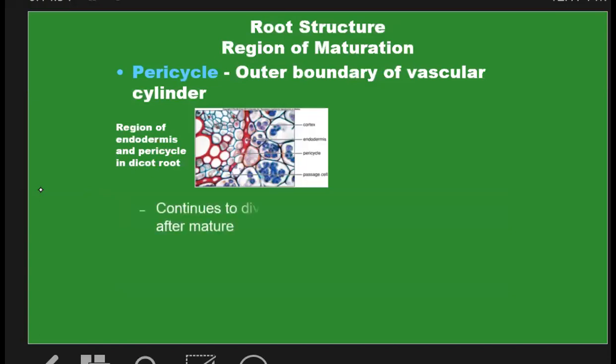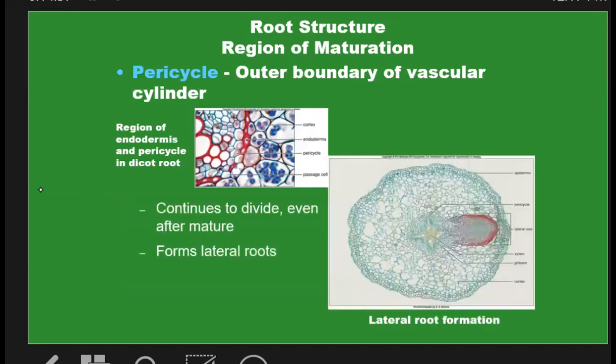Oh, it's in there. It's in the next image down. For some reason that didn't show up on my laptop. So here it is. The lateral root starts to grow from the pericycle. The pericycle is like a meristematic region that kicks into high gear, just grow, grow, grow, and it grows out this nice lateral.